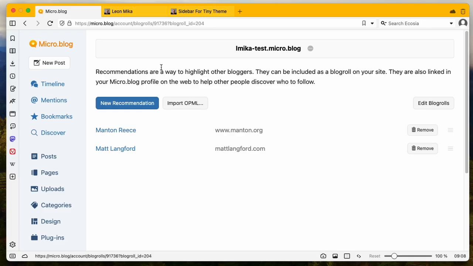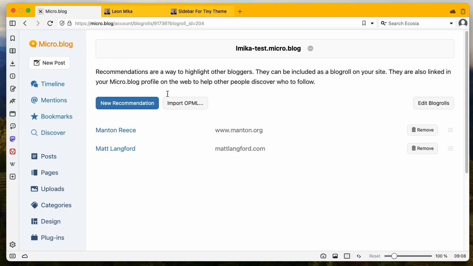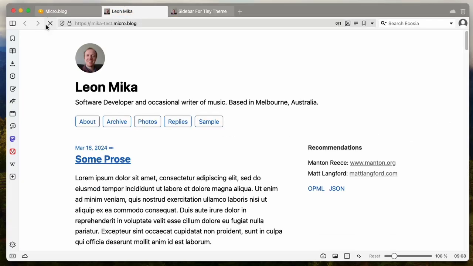Once those changes have been published, they will show up as your recommendations in the sidebar. And you can move them around and it will be reflected in the sidebar as well.